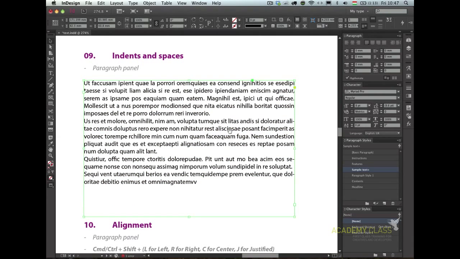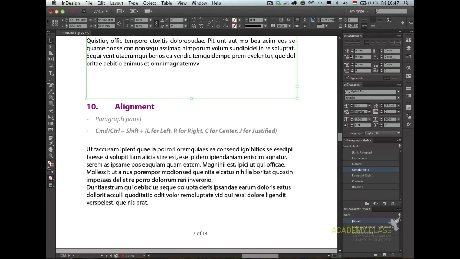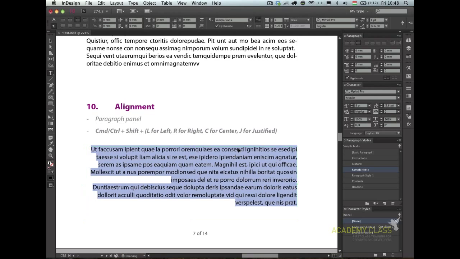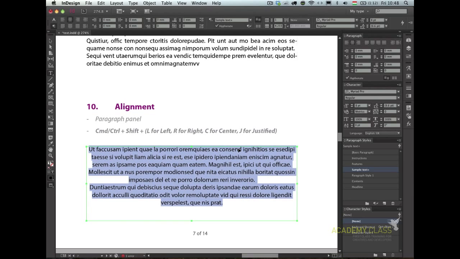So we already covered most of the panel. We covered drop caps and the indents and spacing, and then we have the alignment, which I usually use with keyboard shortcuts, but you can find them all here on the top. So Command Shift, or Control Shift on PC, is the most commonly used keyboard shortcut combo for typography features in InDesign. And whatever you add to it will make the difference. So, for example, Command Shift L is align left, R is align right, J is justified, C is centered. So that's for the alignment. Command Shift and these characters that you can see there.